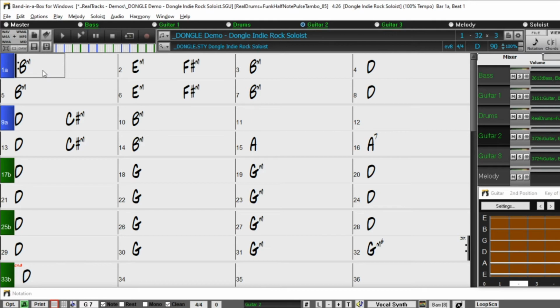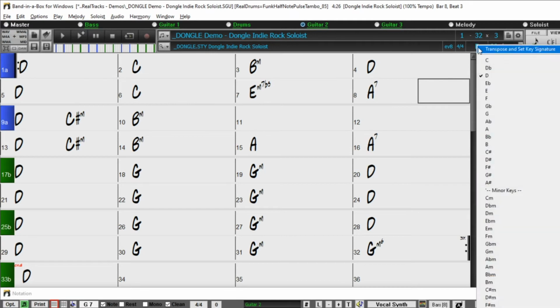I'll change the first chord to the 1 major chord, D. I'll change bar 2 to the flat 7 chord, C. I'll leave bars 3 and 4. I'll make the same changes to bars 5 and 6. And I'll enter E minor 7 flat 5 in bar 7 and A7 in bar 8.